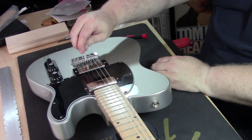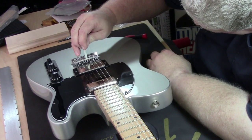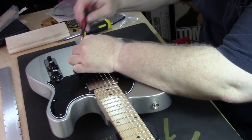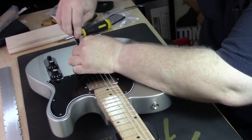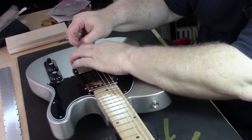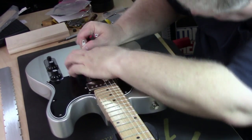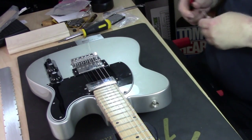So what I'm going to do is use this gauge here, and one was a bit high. I'm going to lower it a little bit. All right, that's looking pretty good.